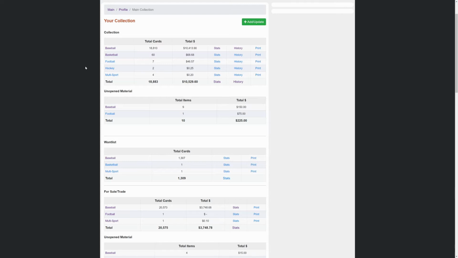So once you've loaded up all your trade list and your want list, you can just sit back and wait for the offers to stream in. That is one thing you can do. So you load up both of these and you sit back and say, all right, I'm available for trading. Now go ahead and start making offers to me.